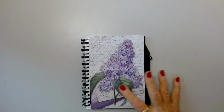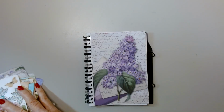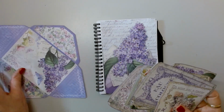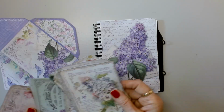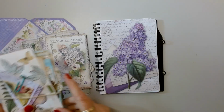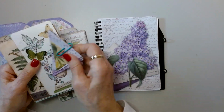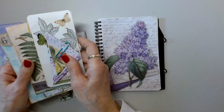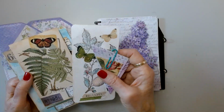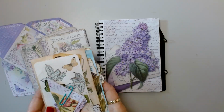Okay, so I brought along a few things. The paper I used here was Stamperia lilac paper, and so what I did was I cut out some of the things that were in this paper pad. There's a lot of journaling cards in here that I will put in here. And then I brought along other things that I had pre-made for a while now. And these are from journals that I had made in the past. And I would mass make a few different things and then just save them for when I was doing a journal thing. You know, items were pre-made.